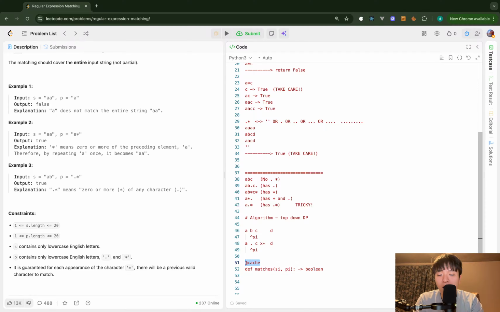And I memorize this result in the cache because let's say I find the result from index SI, PI is index 22. In that case, maybe I come again. I call this match method again with the same argument.